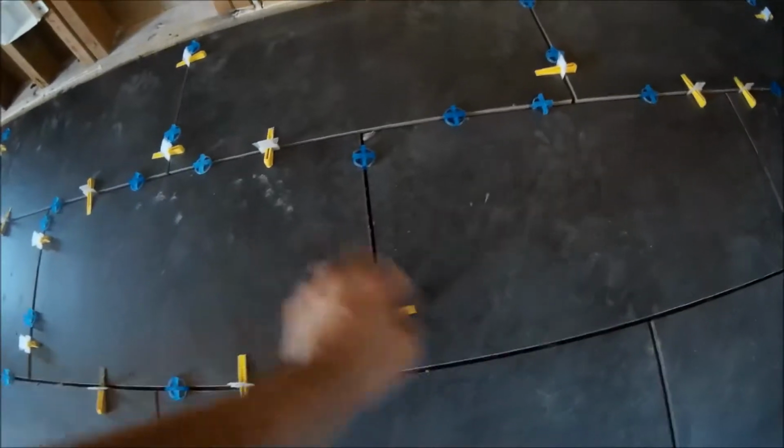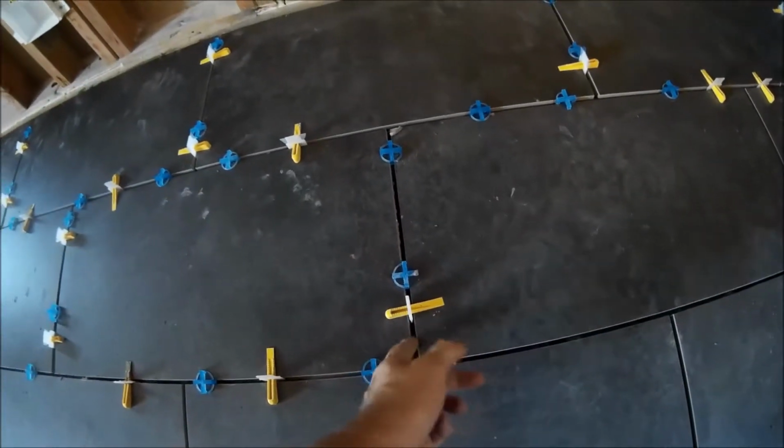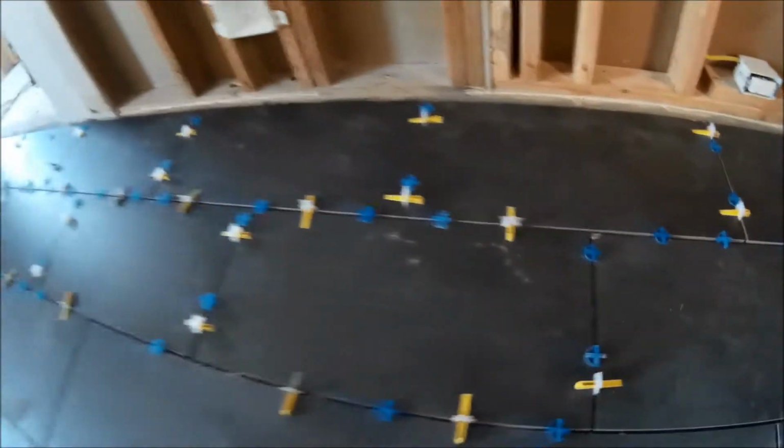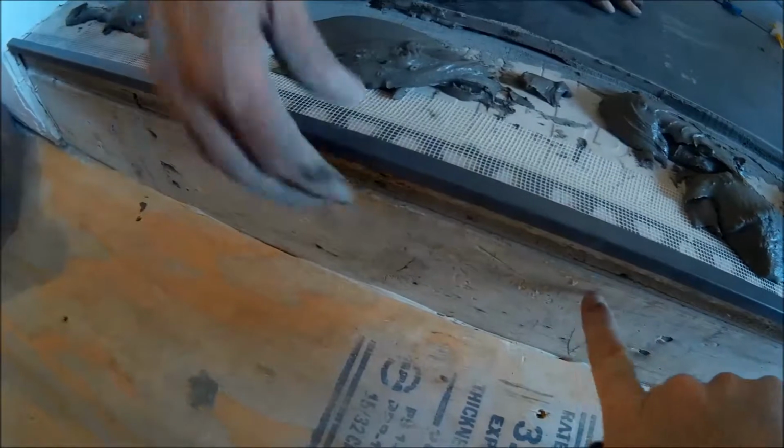But between the old and the new, there's still this lip. So I'm not happy with this floor at all, but I'm not going to tear it up. It's going to be this way. But yeah, we're going to go with this and get back to tiling today. Now, I've never done this before, but this metal edge is going to have some of the wood below it. So this is how I'm going about it.